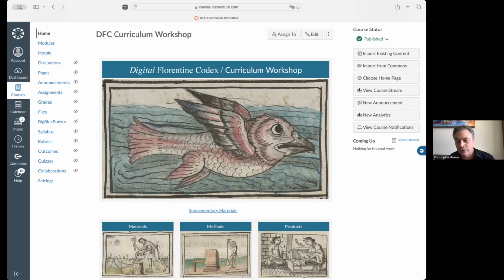So why am I telling you about IIIF? We'll roll up our sleeves and deal with some matters of standards and technologies, a lot of acronyms.